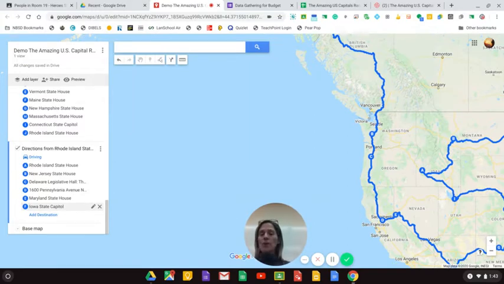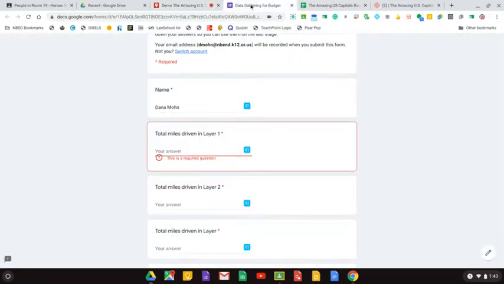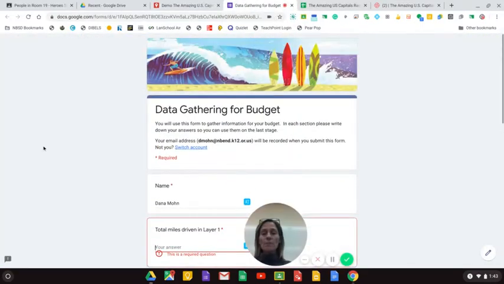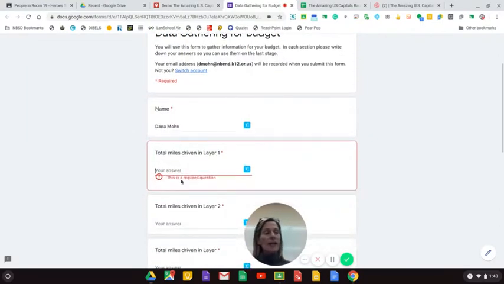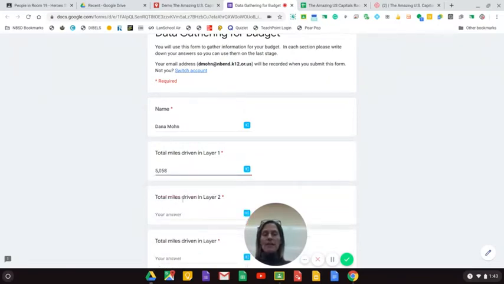Okay, so I have all that set. Now I'm going to take that information that I wrote down, and I wrote it down here on a piece of paper, and I'm going to open up the form. You will get this form. You need to type in your name. You'll need to type in layer 1. So the miles I drove were 5,058.